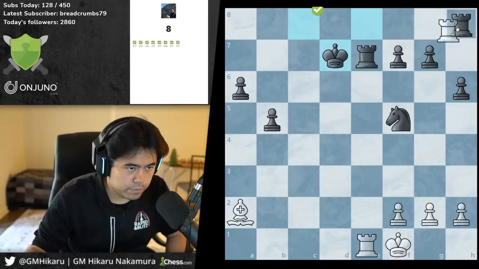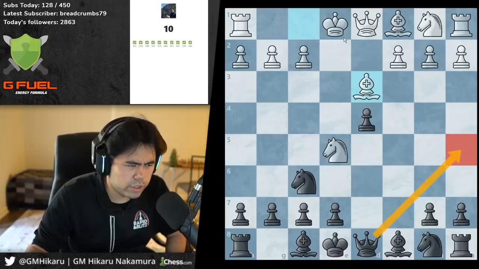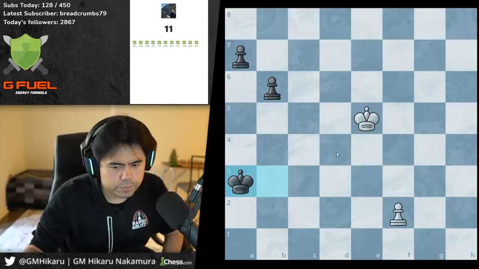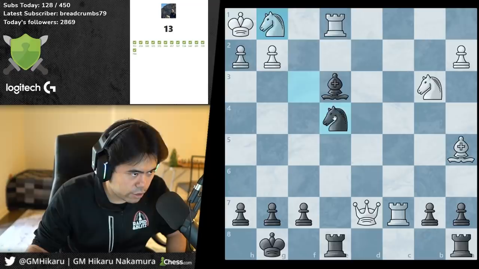Check and mate. Now you do the classic right triangle. Check. Hit the knight, hit the queen, or not, no, sorry, this is not a right triangle, this is the sun ray, I believe, although it's also a right triangle as well. Let's go here, here, here, here, here, and make a queen. Check, and I believe here is winning. I think this is a classic smothered checkmate.